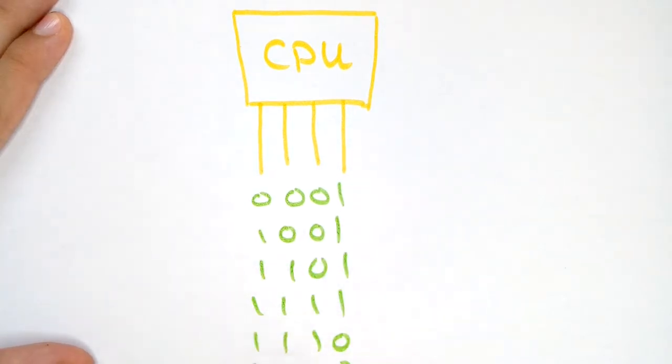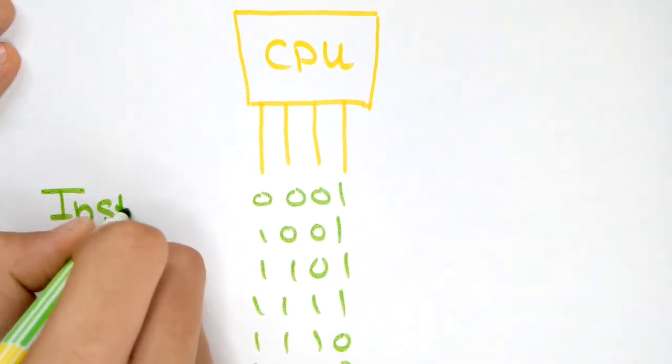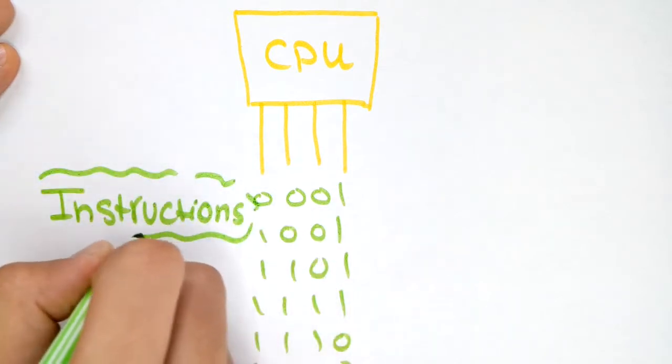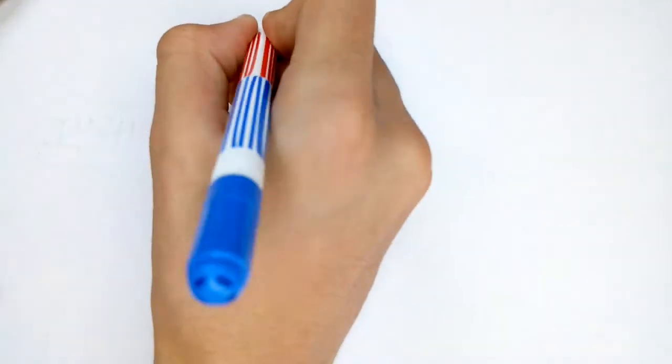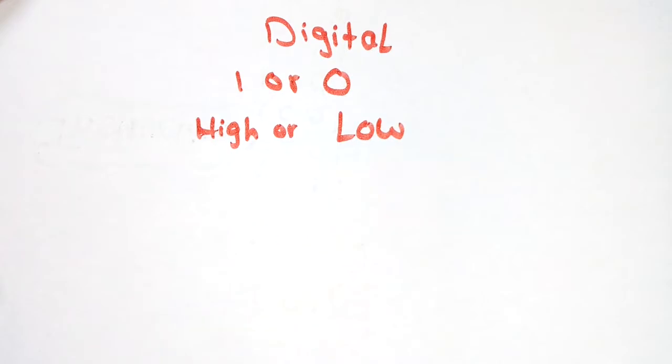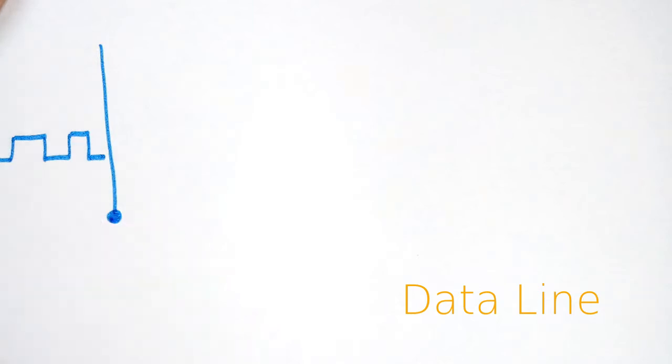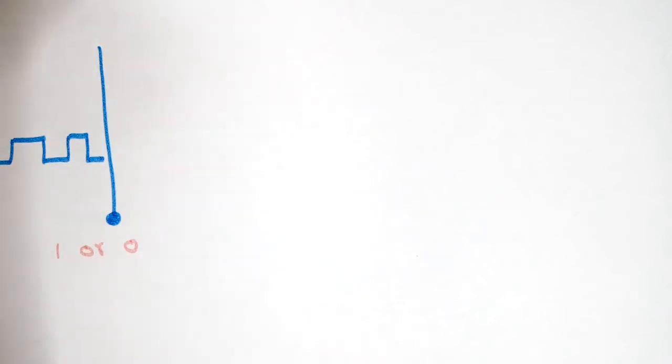Well, you give it an input, a series of ones and zeros, so that the processor can execute and output the needed result, and this input is called the instructions. Whenever we are talking about digital computing, we always talk about ones and zeros, high or low, or something like that. Let's now talk about how data or instructions are sent to the processor through the data lines. If you have one data line, or one physical connection or wire, you can only send either 1 or 0 at a time. That means 1 bit at a time, which is very slow and extremely inefficient.